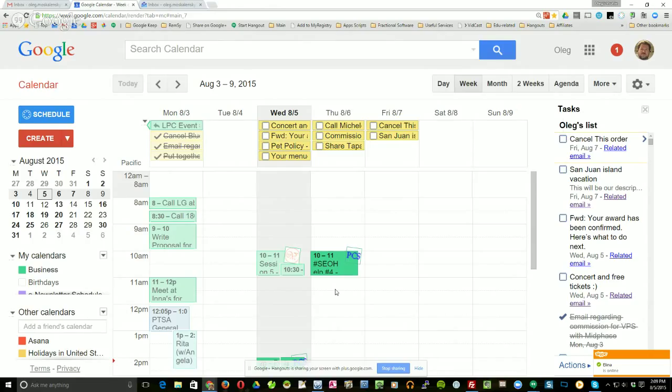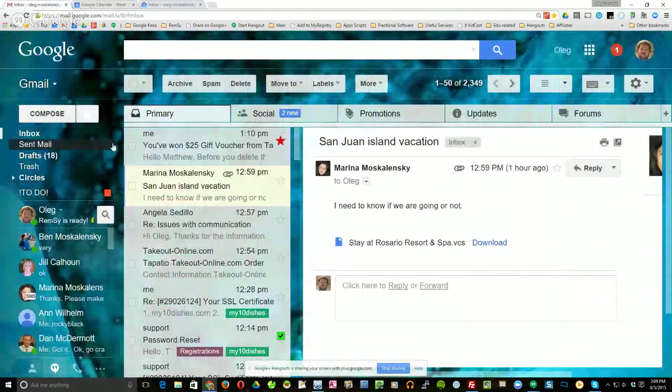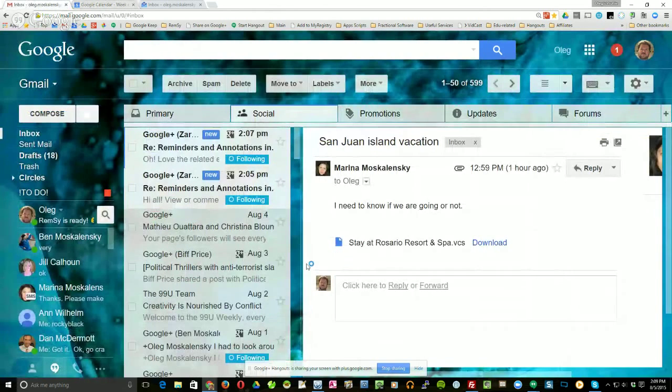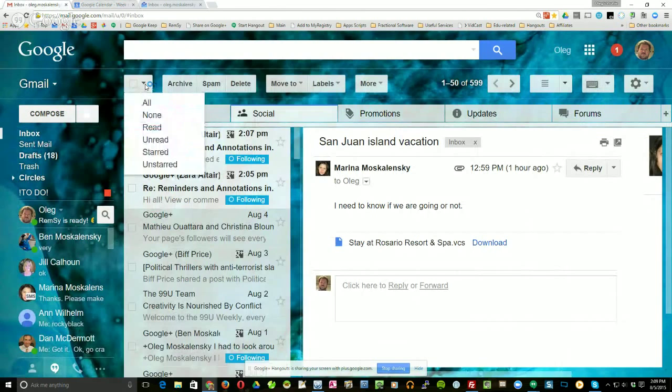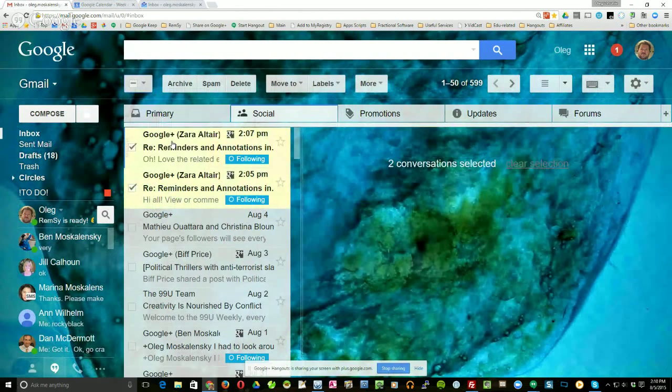The only reason I bring this up is because many people use Gmail, including myself, even though I do use Inbox for some things. For a lot of things that Gmail does, Inbox simply doesn't do yet. I'm not going to go through the list, but there are a lot of things Inbox doesn't do right now. For example, if I look at my social tab and want to select all of my unread messages, all I have to do is click on unread, and that's it. You can't do this in Inbox. It seems like a simple thing, but you can't do this.